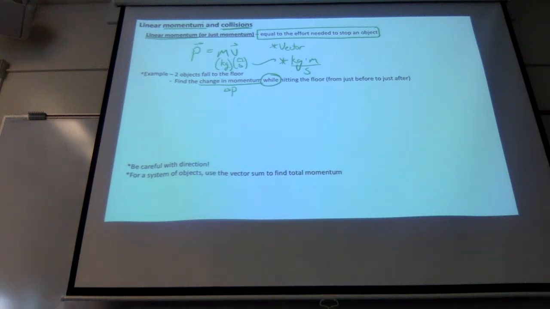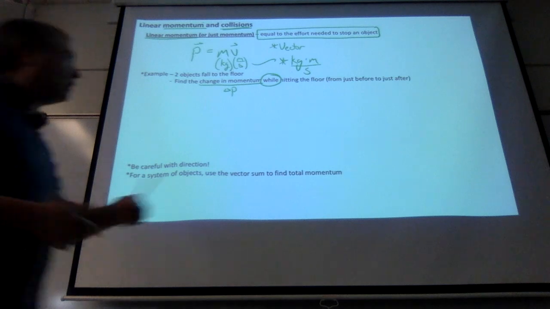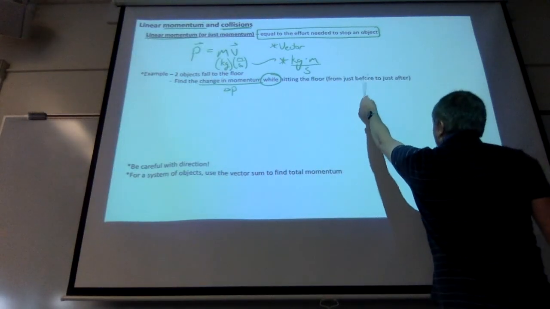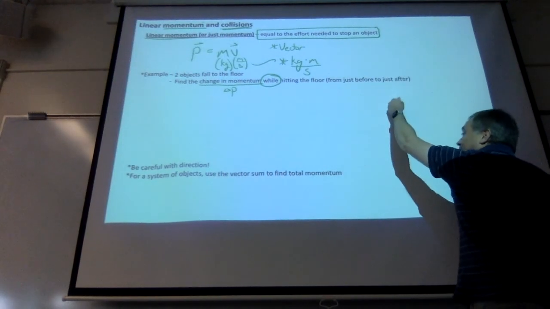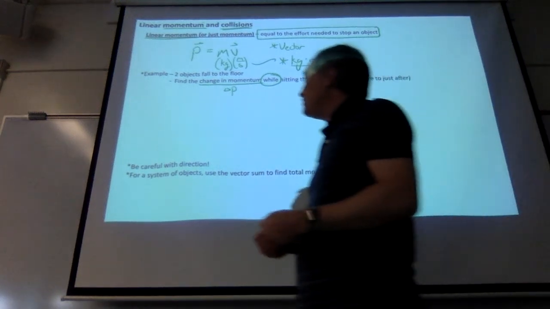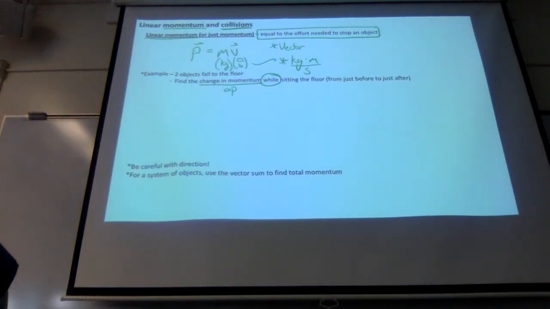You might imagine if I drop something, it's falling, it's falling, it hasn't quite hit it yet, it still hasn't quite hit it, but it's about to. That's where the problem begins. That's the initial point. And then it moves a little more, it hit it. That's the final point. Like literally, it's a tiny little slice in space and in time that we're going to do the problem with. So it's literally from just before it hits the floor to just after it hits the floor, which makes our diagrams a little hard to draw. But let me show you what I mean.